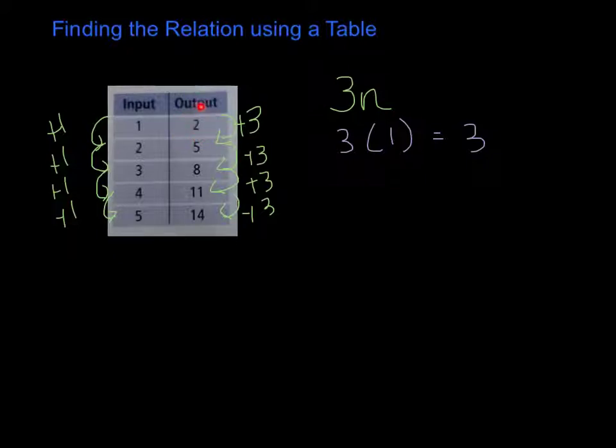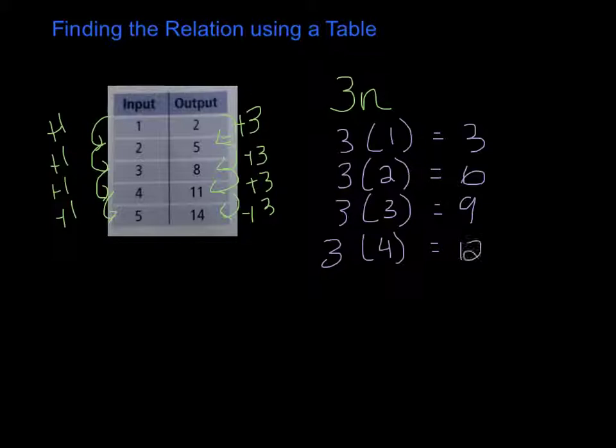But I'm going to just keep going with this for my input and output table. So 3 multiplied by 2 equals 6. So I see that it does not match my 5 either. So I'm just going to finish this off. 3 multiplied by 3 is 9. 3 multiplied by 4 is 12. And 3 multiplied by 5 is 15. So like I said, I've already noticed that this is not the algebraic expression to represent this input and output here. Because these numbers do not match my output. However, I do notice a little bit of a pattern emerging with these numbers.